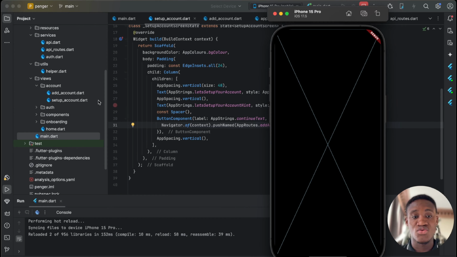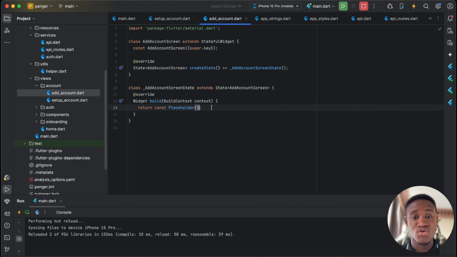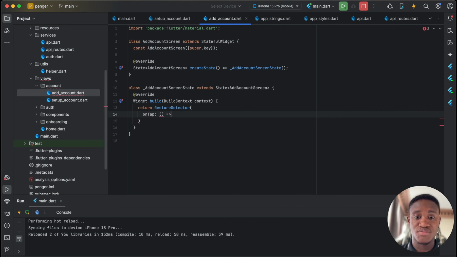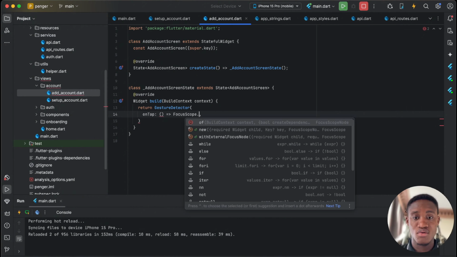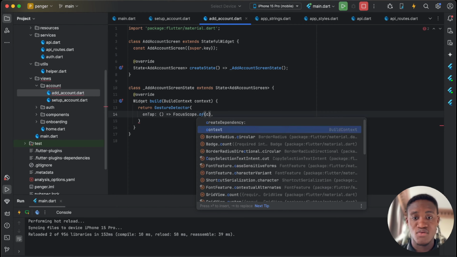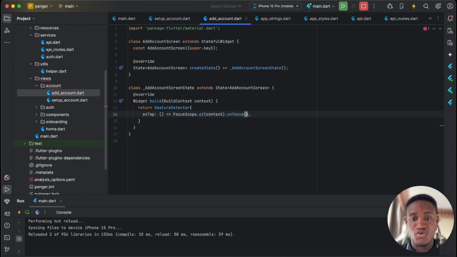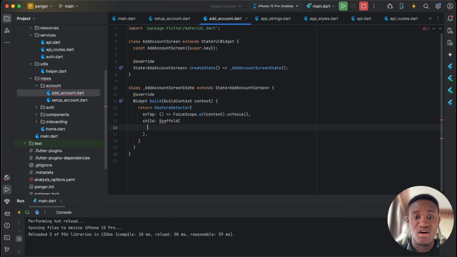Now let's build the new account screen. As we did, because we are going to have a form, we are going to have a GestureDetector here, and on top we are going to have the context on focus, right? So that we lose all the focus we had, to help us hide the keyboard, as we talked about in the previous episode. So now we have our child, and then our child is going to be our scaffold.